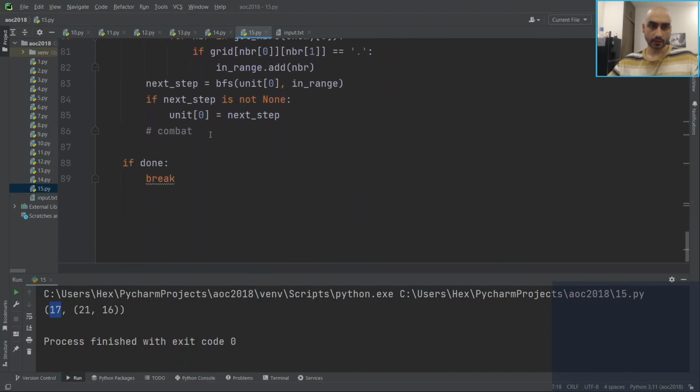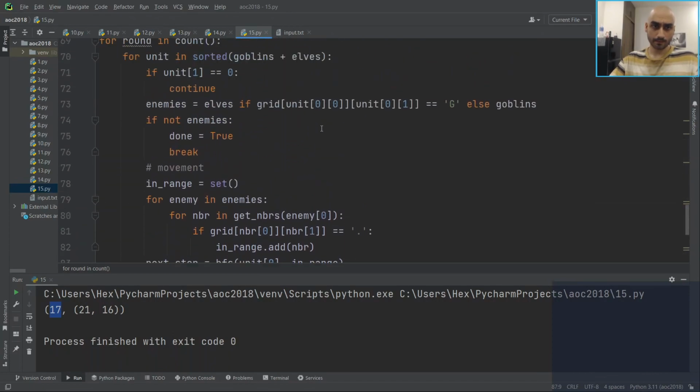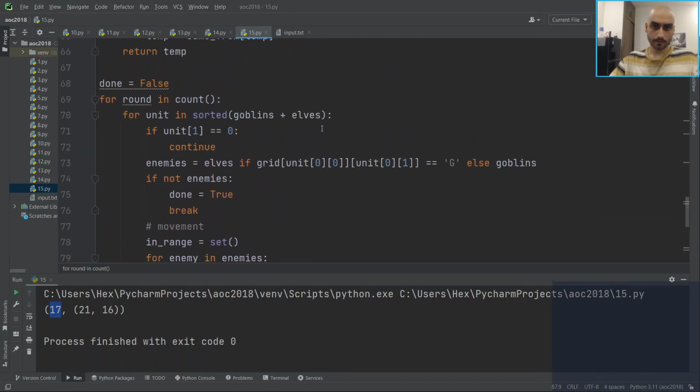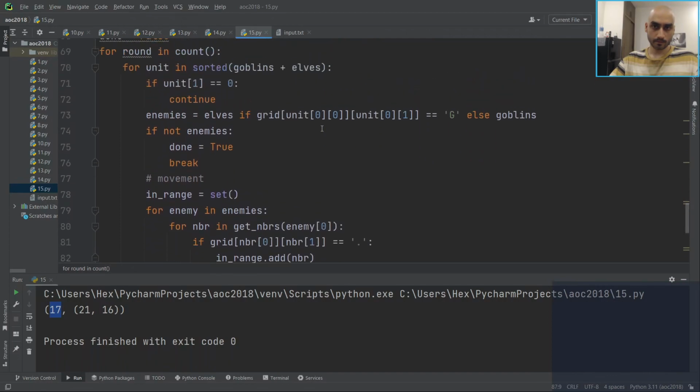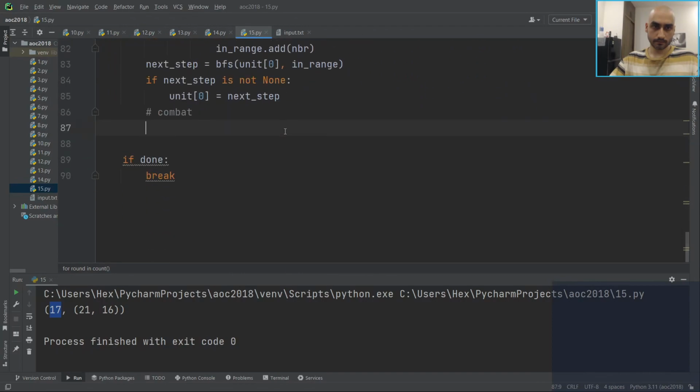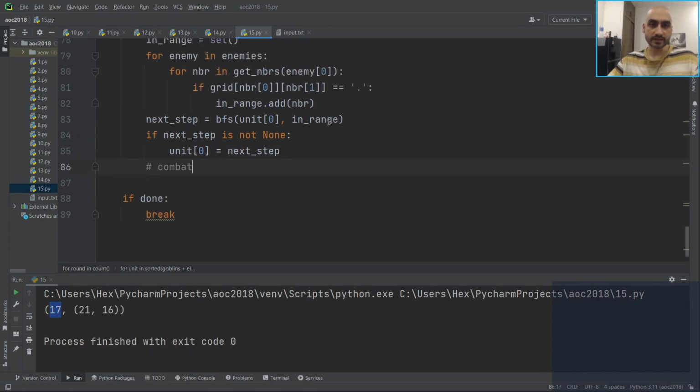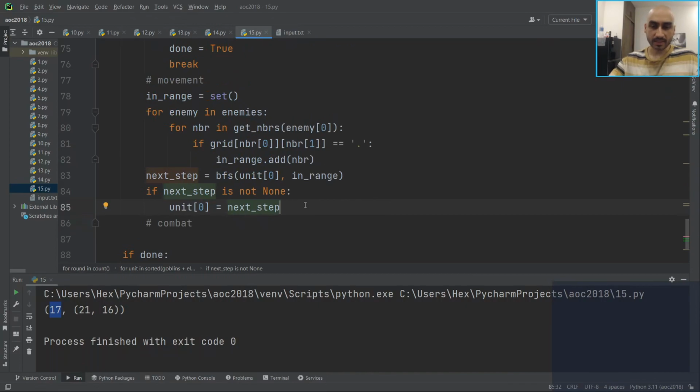Alright. So now we look at our neighbors, and if one of them is an enemy symbol, let's say. Oh, if we move, I forgot this. We have to update the map.